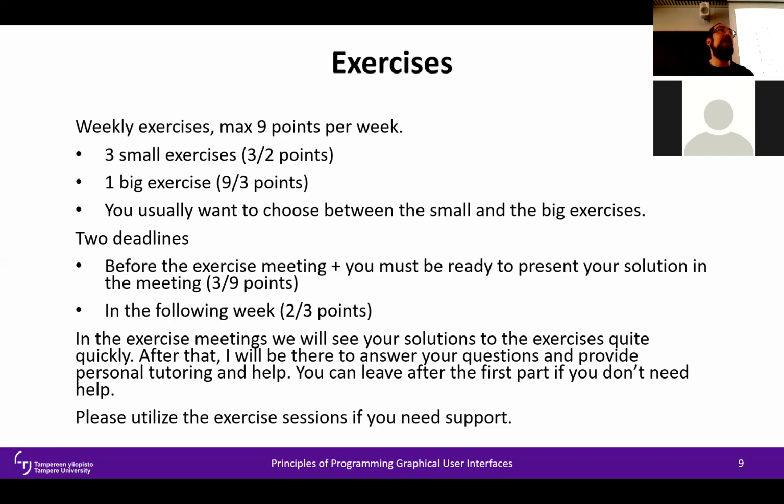And you can also stay there and start working, or maybe you have already started working with the exercises for the next week, so you can also ask me for help with those. So I try to be there and fix those often stupid little problems that take lots of your time because you cannot figure out what on earth is wrong. And then when you figure out that, okay, that is the problem, you get working. So use the exercises to make sure that you don't waste your time with irrelevant problems.